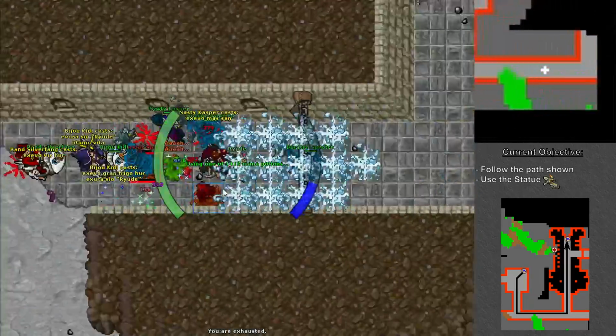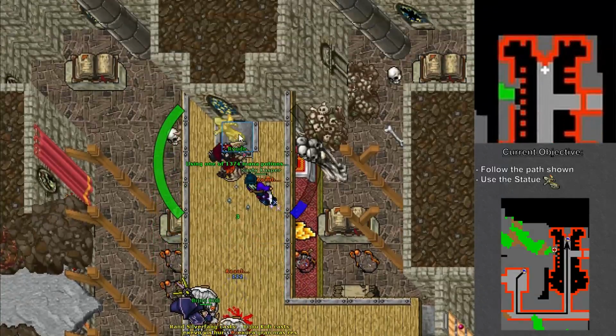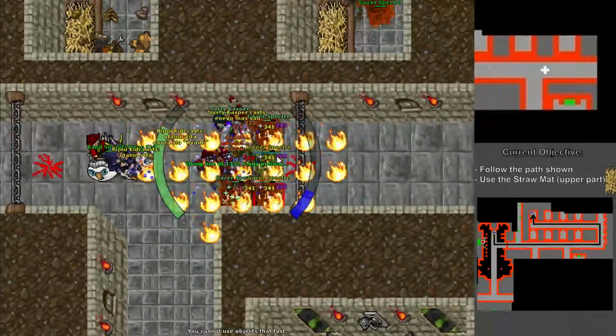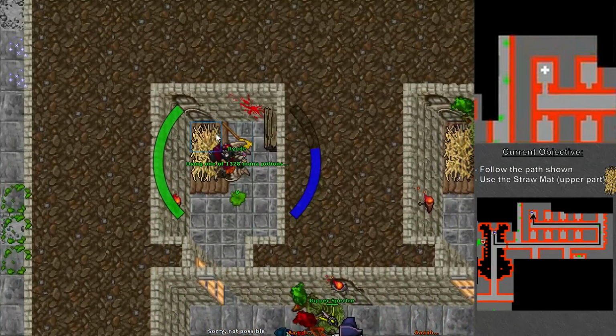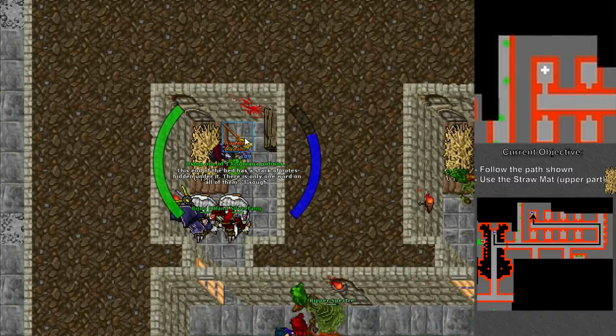Follow the corridor south and east, then take the next path north until you find a statue. Use it to learn the third word. Pass the quest door and follow the corridor to the east all the way, then turn north and take the next path west. At the very end of it, enter the northern room and use the upper part of the straw bed for the fourth word.